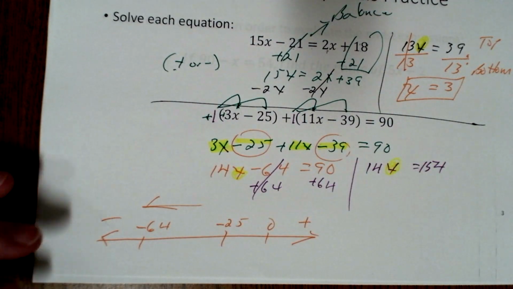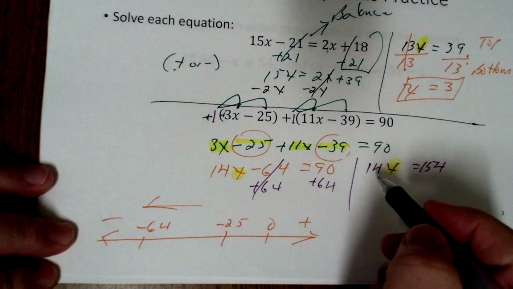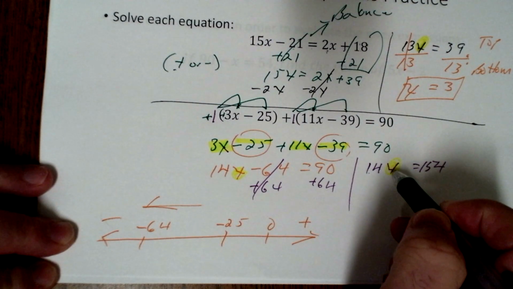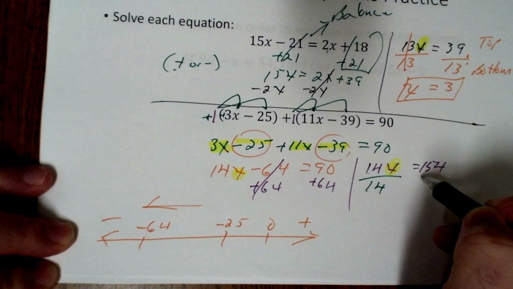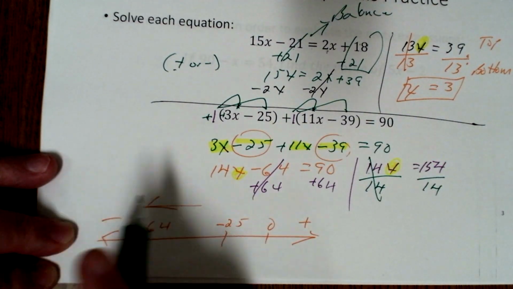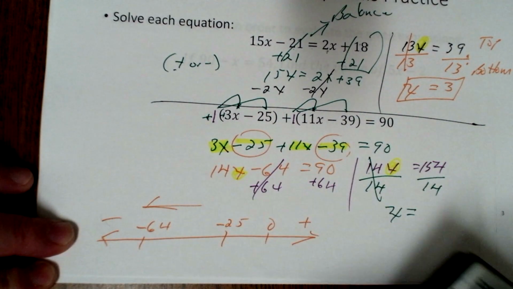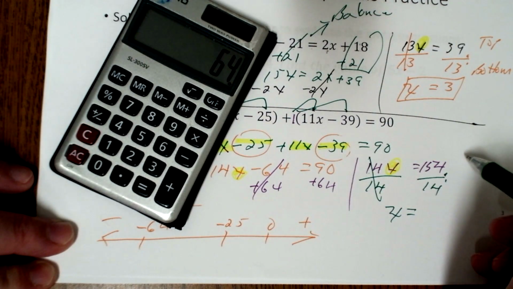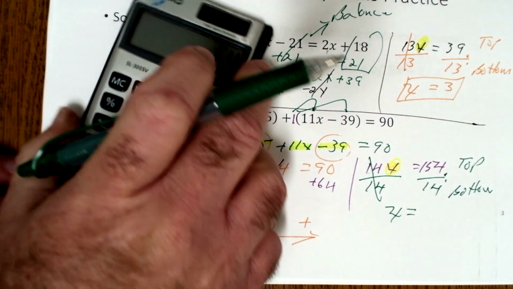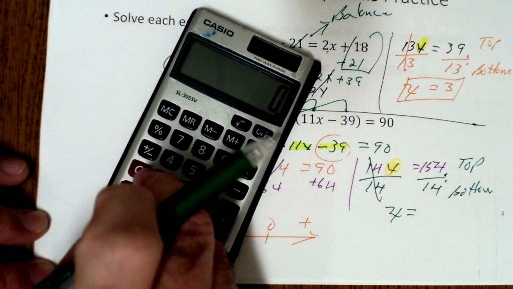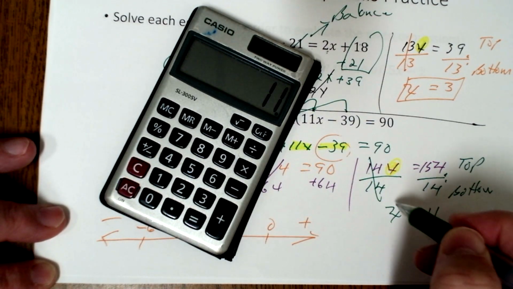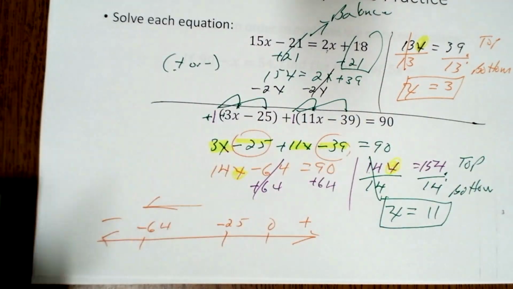The 14, the value in front of our variable, is called the coefficient. So we're going to do the opposite of what's going on to eliminate it. That's 14 times x. The opposite is division. Of course, equal means balance, so we divide by 14 on that side. Top number divided by bottom, we end up with 1x, or simply x. Over here, our fraction bar means divide, so it's always top value divided by bottom. So in our calculator, we'll put in 154 first, divided by 14, and we arrive at a solution of x equals 11.